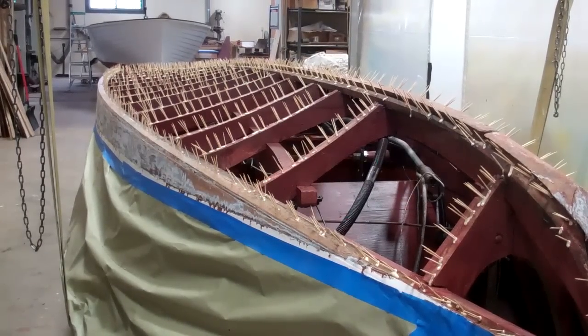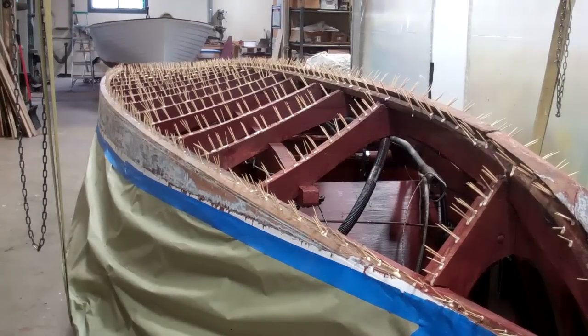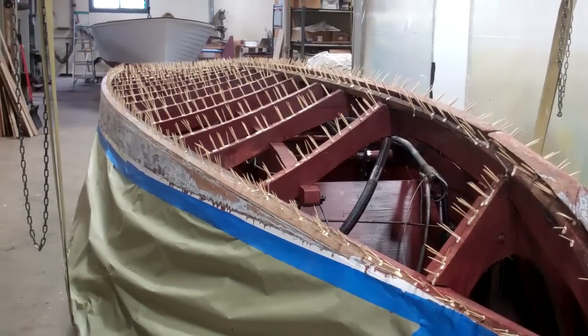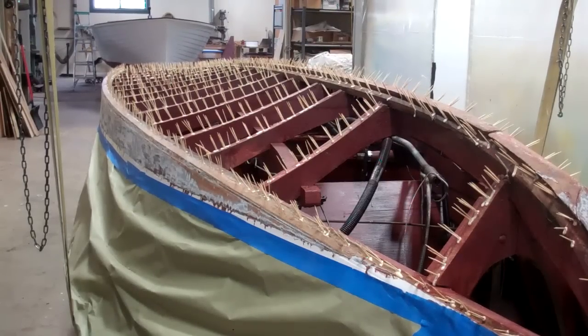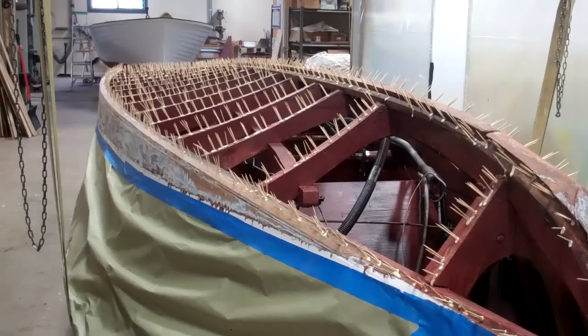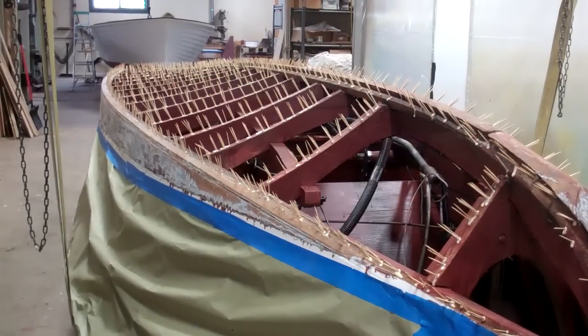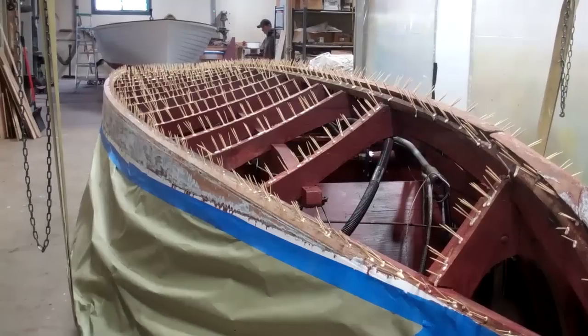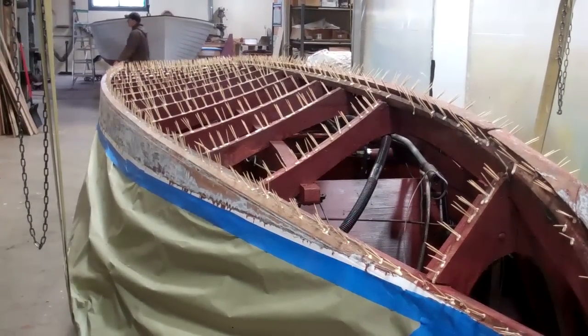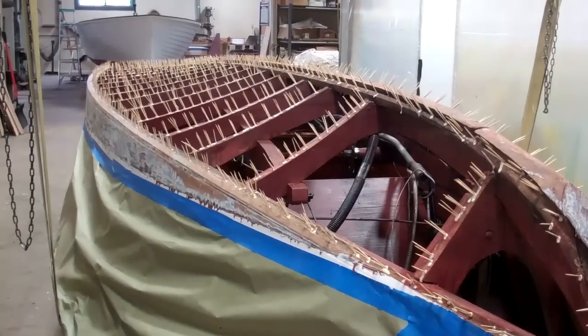It's magical as always — there's nothing like the first snowstorm, just so beautiful. But we're in here, warm and dry, and we just have to stay away from those quills, because that hard rock maple does not move when you hit it and can puncture skin like nothing else I've ever worked on. Having roared through this milestone, we'll say goodbye. Thank you very much. Bye-bye for now from Snake Mountain Boat Works.